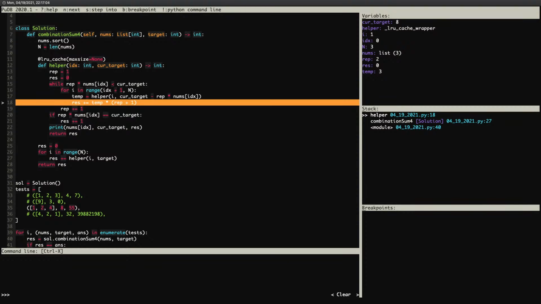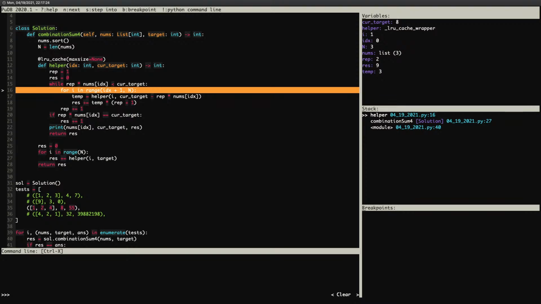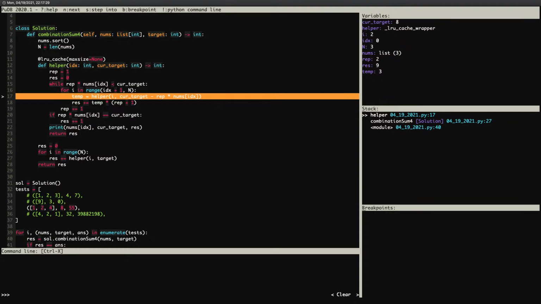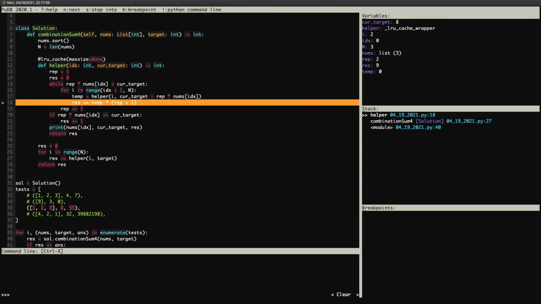Give us 3. Now when it give us 3, temp is 3, and then repetition is 2. So we can put 3, we can put here, put in the middle, put in the front. So that's 9, all right? The result is 9. Yeah. And then that count to 4. Now we can do 1, 1 is only 4. 4 is going to be, no, that's no good. So we can just directly go temp is 0.